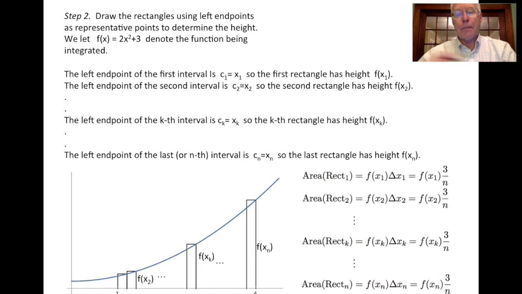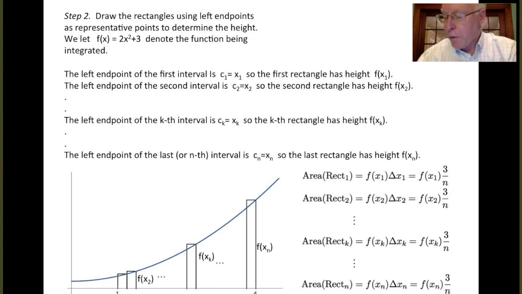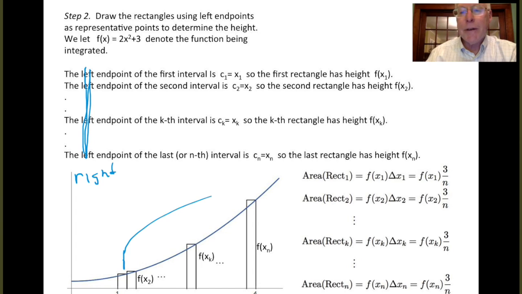So we now can compute the areas of all these rectangles just by multiplying width times height. So for this first rectangle over here, rectangle 1, it'll have height f of x1 and width, which we call delta x1. But of course, these all have the same width, 3 over n, and the height, of course, is still f of x1. So this first calculation gives us the area of the first little rectangle down here.